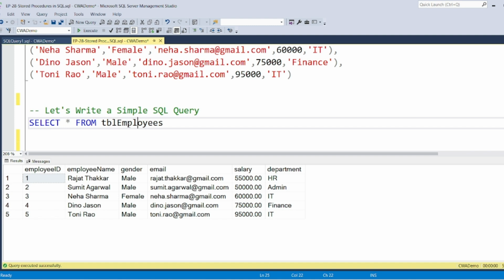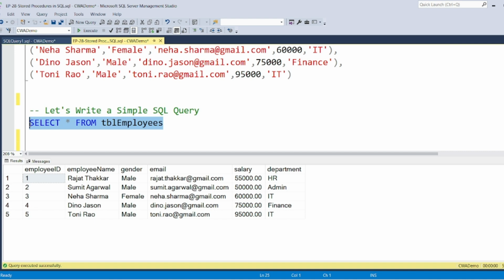Tomorrow, if you want to make some changes, and it has been used at 100 places, you have to go and make the changes at 100 places. Instead, we can simply encapsulate this whole query into one name, and that is a stored procedure.